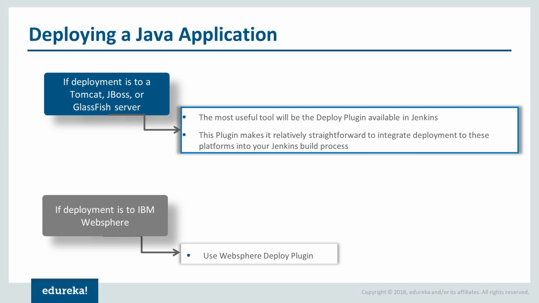And again, plugin installation is straightforward. We have seen all these. We have already installed a number of plugins for our purpose, and this one is no different. You just go to Manage Jenkins, then Manage Plugins, look for your specific plugin, and click on Install without restart. That's all you need to do. In fact, if restart is needed, Jenkins will tell you to do that.